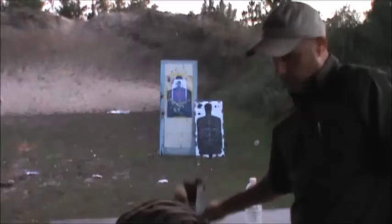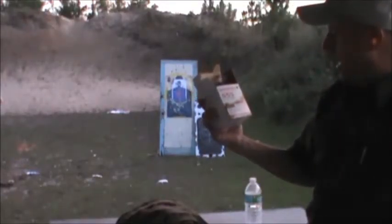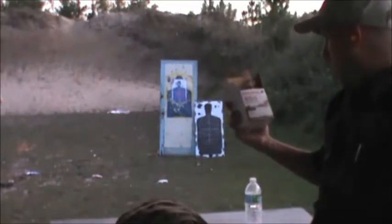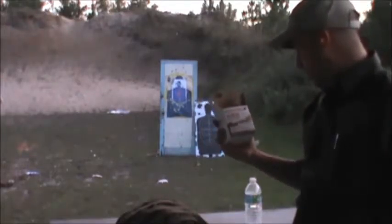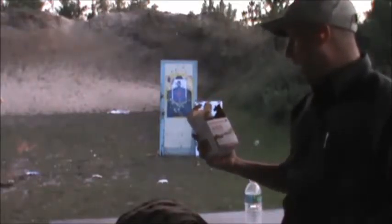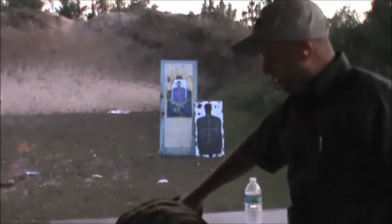Well, this is going to be the Winchester 36 grain, 1280 feet per second. They are hollow point and copper plated. One of the differences between the copper-plated CCI and the copper-plated Winchester is that the CCI is a round nose, and this Winchester has more of a point to it.